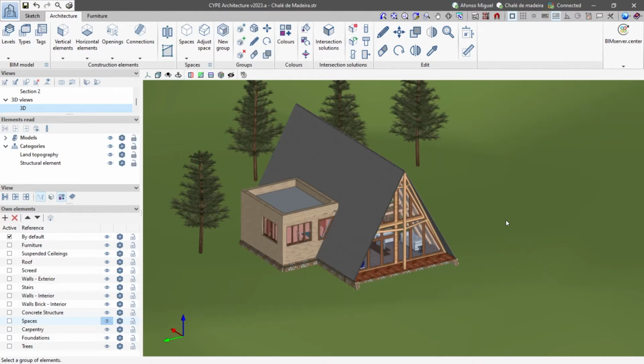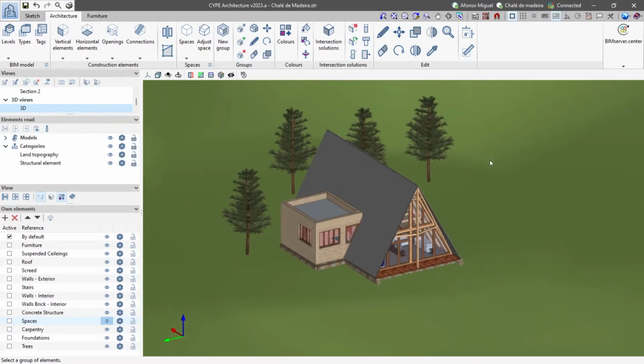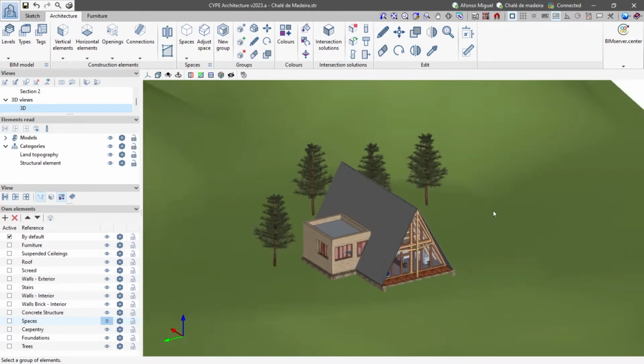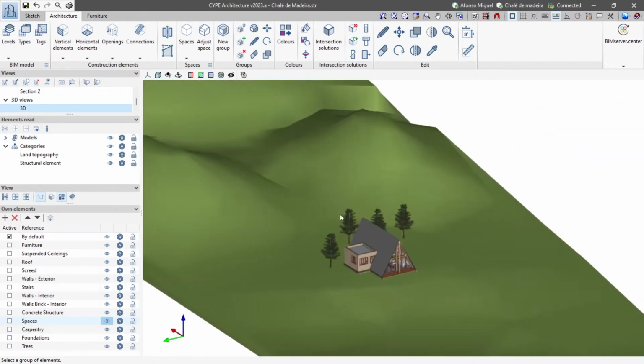Okay, so this example is just architecture and terrain, but it could be architecture plus structure plus plumbing plus HVAC plus electrical facilities, so everything together to render a model. So I think the process would be similar with these models today. I think it's a good example to understand how it works. Okay, so as I said before, both programs were used to reach this result here.